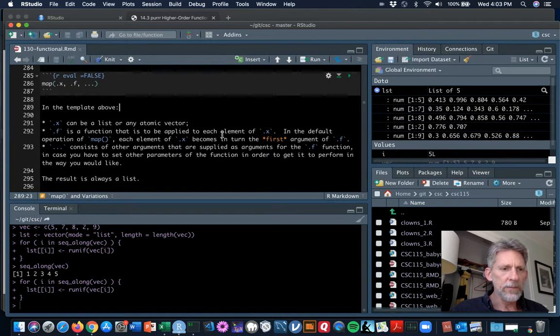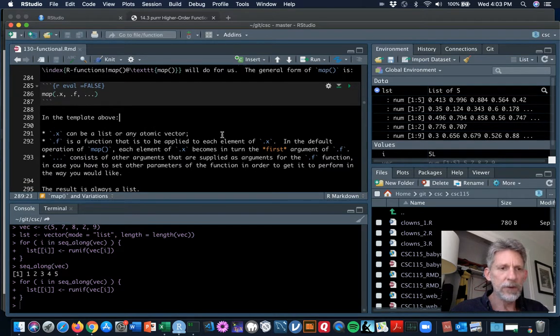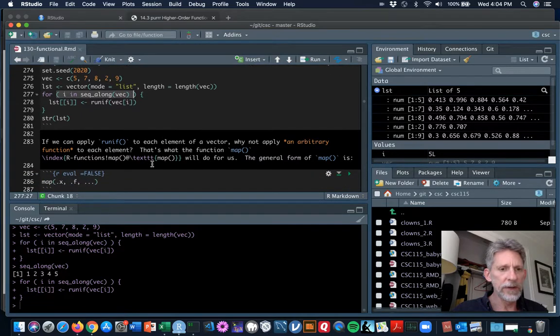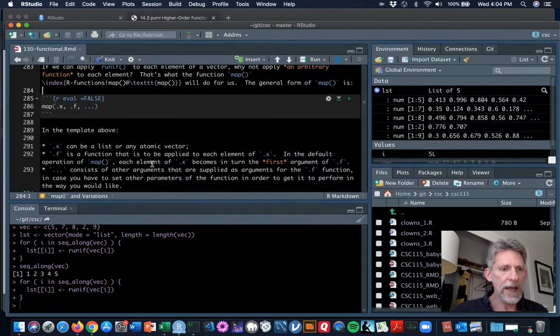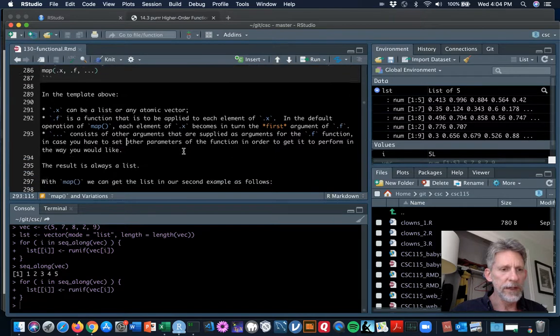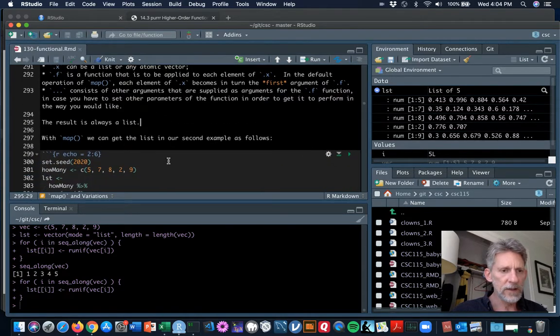And so what the map function is going to do is mimic the behavior of a for loop without you having to set up all the syntax for the for loop, with all of those curly braces to mark off bodies and these things in parentheses to set up your index and iterator. It's all going to be done through a function called map. Now, there are other arguments that can come after it, and we'll learn what those arguments can be in a bit. Now, the result of map is always going to be a list of some sort, like the ones we've been producing.